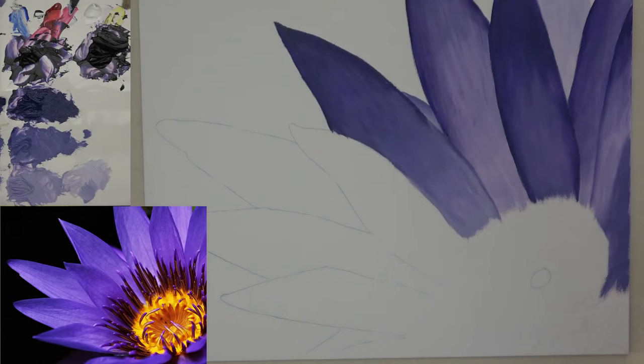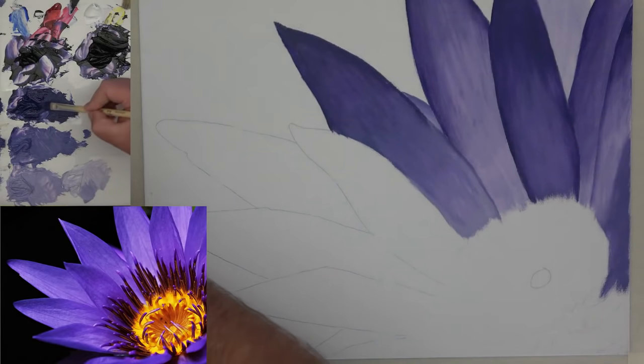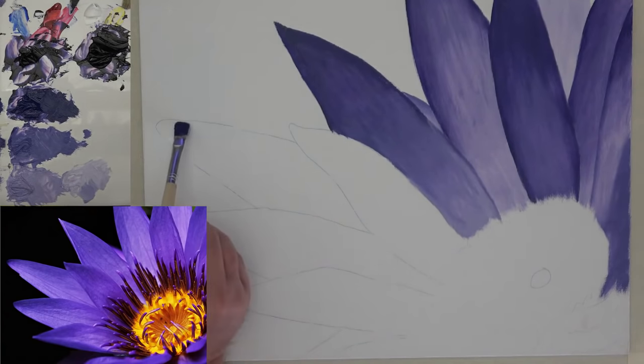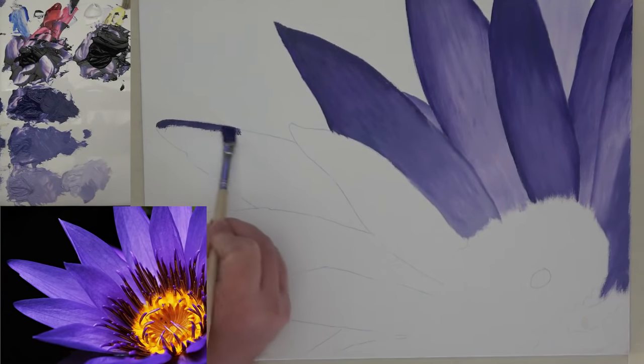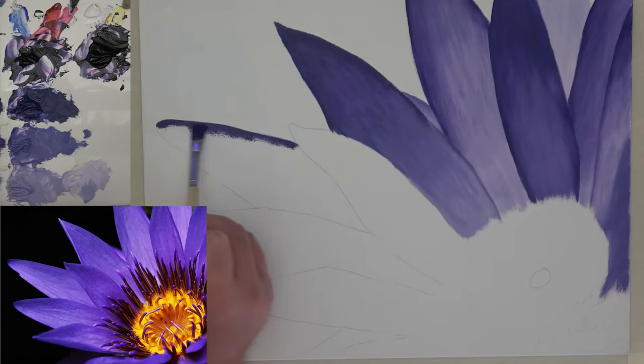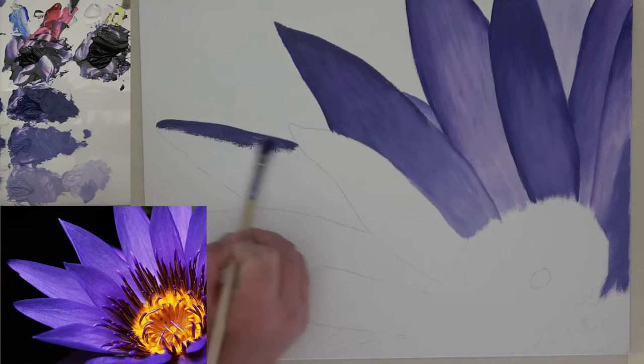So Patricia's asking, do you think you get better results in flowers using oils than acrylics? I would tend to say yes, and I'm going to tell you why. Because you're going to get better results quicker. The oil stays wet for a lot longer, so your blending time is a lot longer.